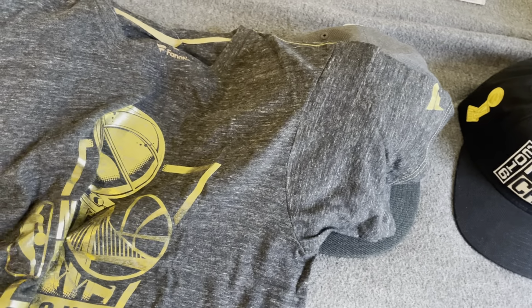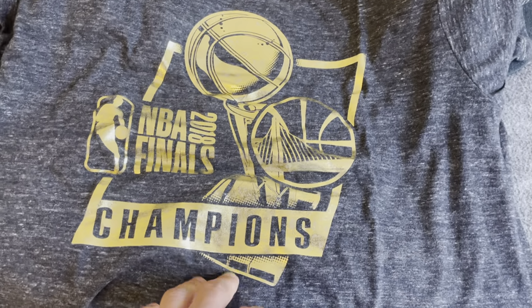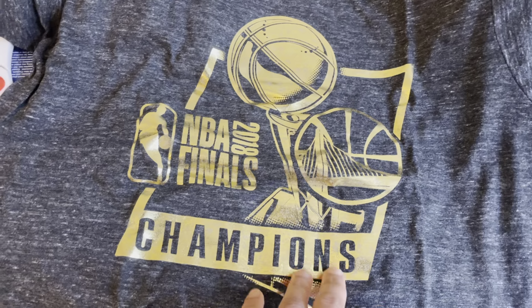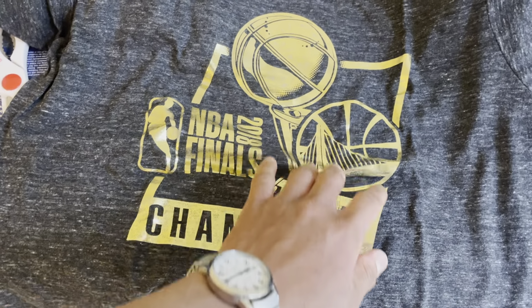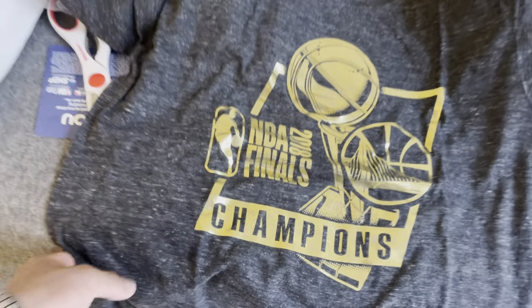This is literally in gold. When I wash this, I'm gonna have to definitely turn this inside out, because I could definitely see this peeling. If you put this on the wrong washer setting, it could definitely peel. So, flip the shirt inside out when you wash it. But this is my favorite one right here. I'm just hoping that it fits properly.